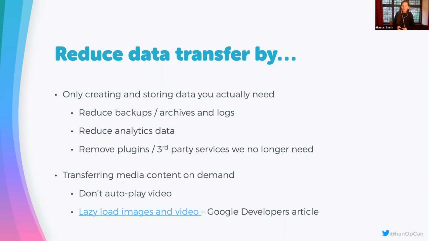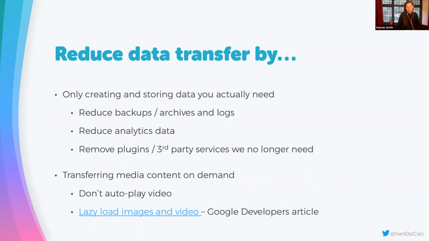So you can reduce data demand by only creating and storing data you actually need. So backups can take a huge amount of energy, have to be stored somewhere, and are often stored in data centers which give you instant access to the data. So you can reduce those backups or even put them into long-term storage, which would reduce the amount of energy required. So reduce backups, archives, and logs.